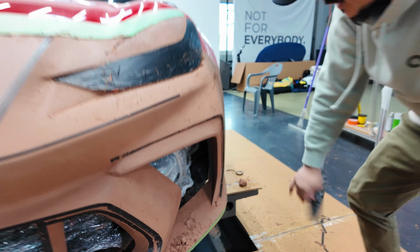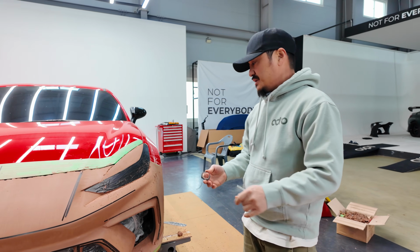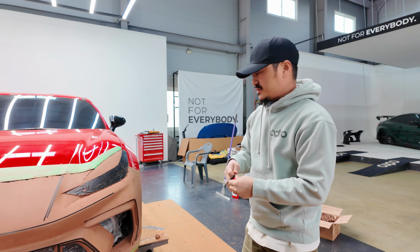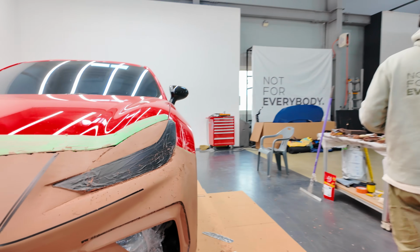So this is how we work as you go into more refining stage. You want to put tapes here and there to get exactly where you want the edge to be. That's it! So easy, right?